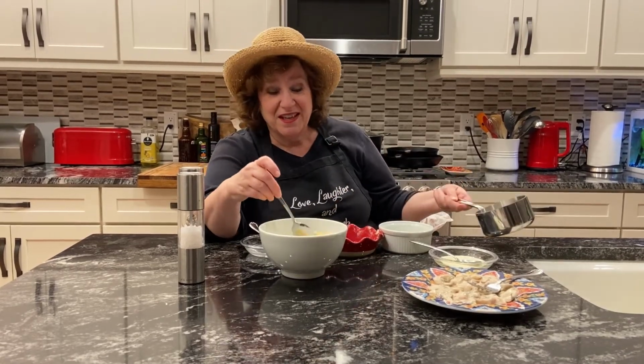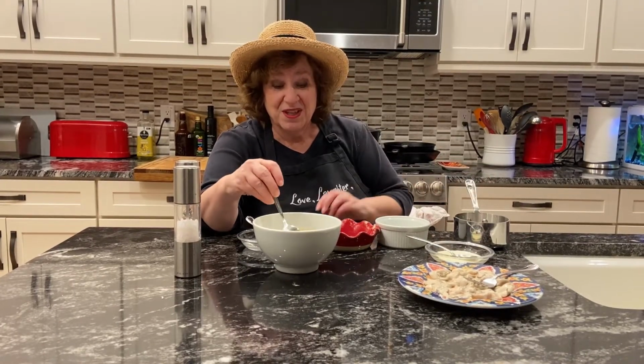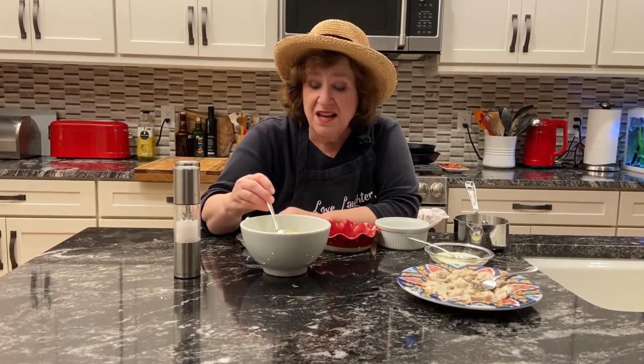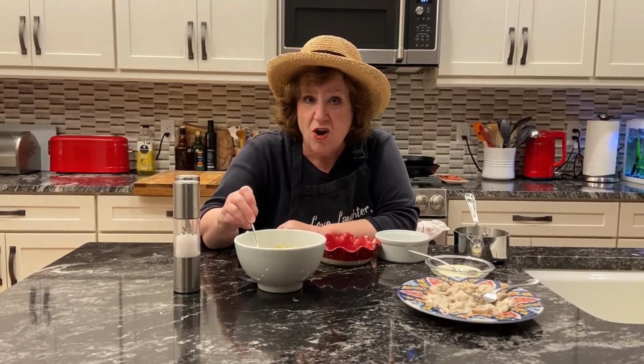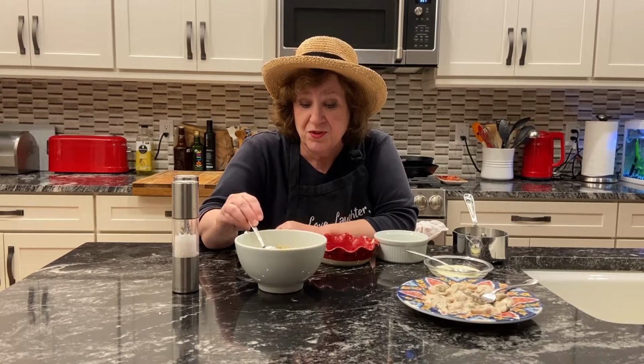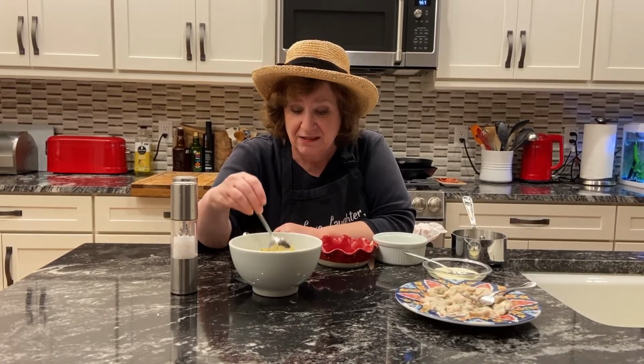That is what a lot of this is about. What you're going to get is the salt and the butter, and then of course the flavor of the oysters. Now, the oysters that I get at my little store aren't too big, but if you get them someplace where they're very large, you may want to cut them up a little bit for this recipe so you have bite-sized pieces. Okay, that is done.